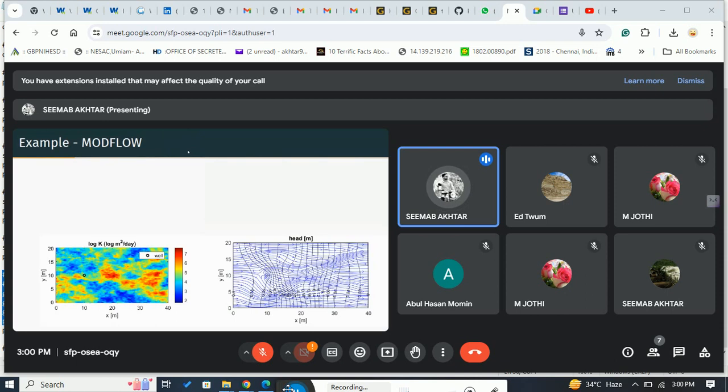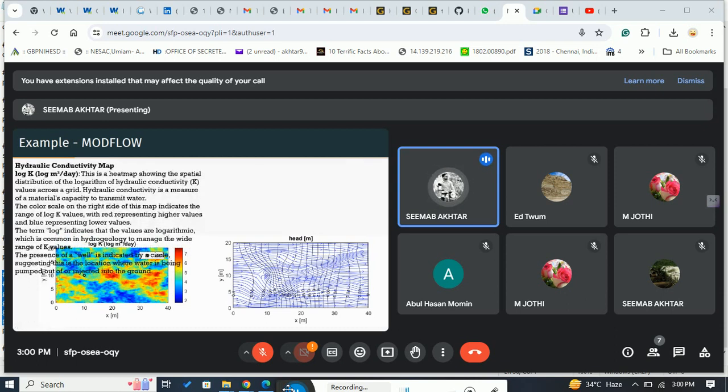Now, example of MODFLOW: there are two pictures here. One is the hydraulic head and the second one is the hydraulic conductivity map. This is a heat map showing the spatial distribution of the logarithm of hydraulic conductivity values across a grid. Hydraulic conductivity is a measure of a material's capacity to transmit water.